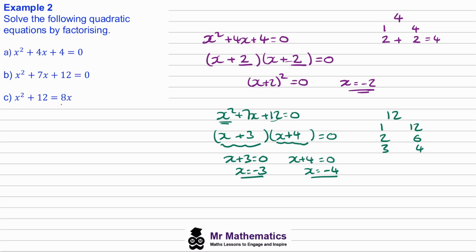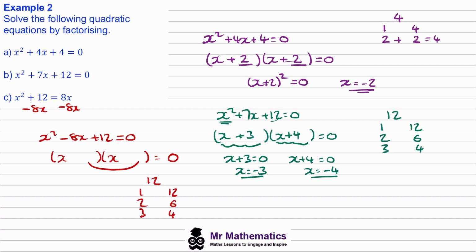So the first thing we need to do is make it equal 0. So we'll take away 8x from both sides. So we'll have x squared minus 8x plus 12 equals 0. We'll have two brackets, and these two will multiply to make the positive 12, so a factor of 12. The problem we have now is that none of these pairs will add to make the negative 8. So there must be more combinations that multiply to make the 12. What do you think these are?